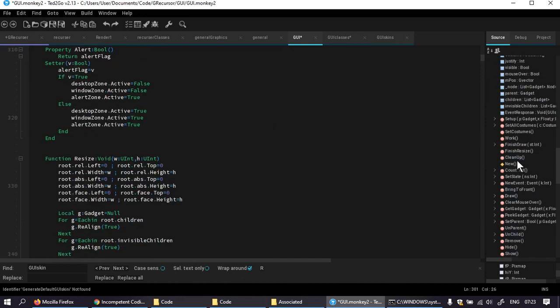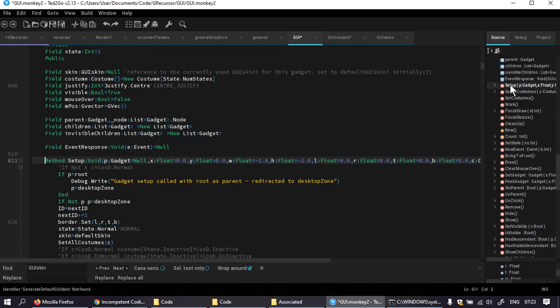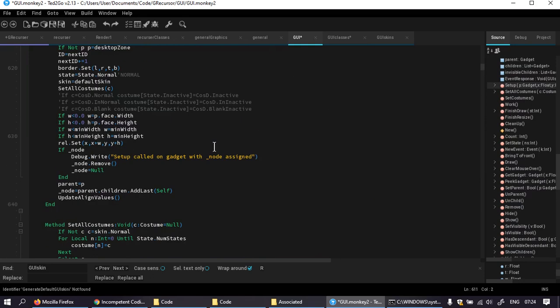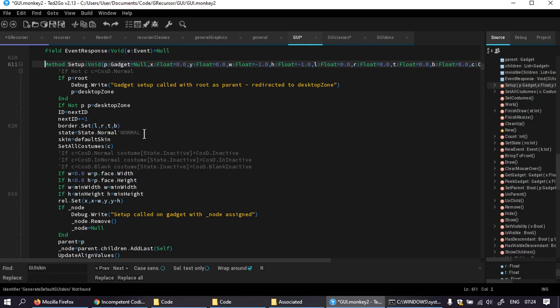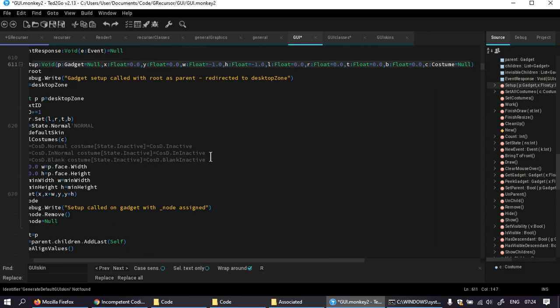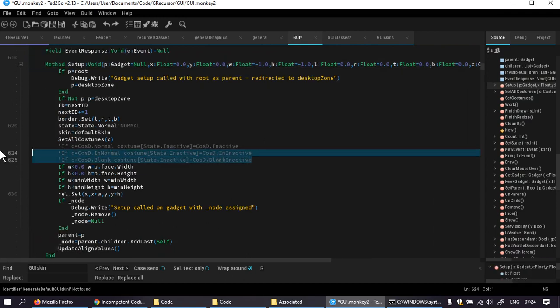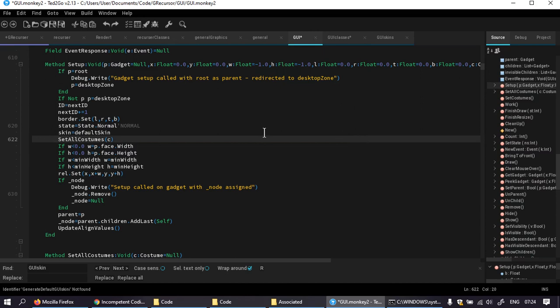Right. So, setup is called. You can pass a skin into it if you want, a costume in it if you want. You have to pass it in.